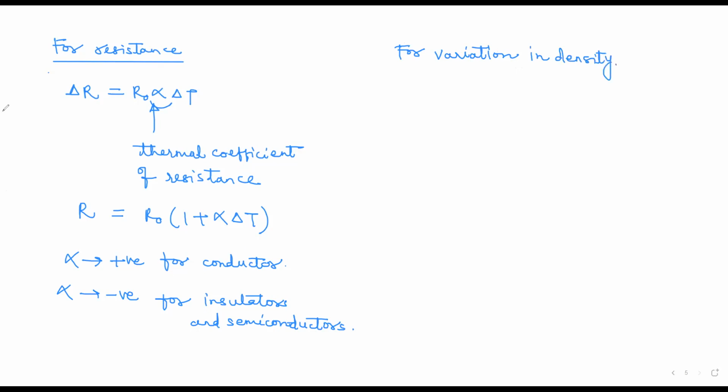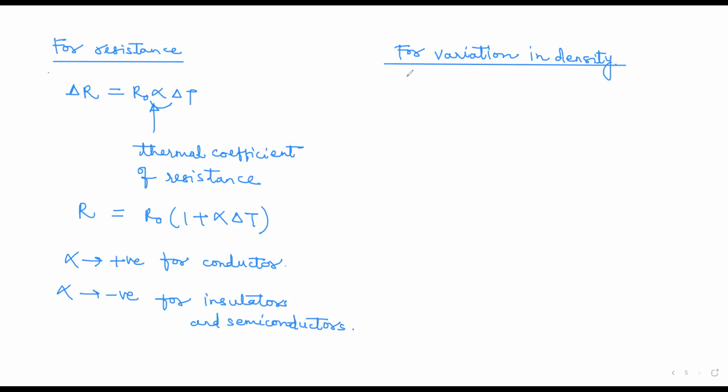How many of you have boiled water for yourself on a gas burner? Yes, sir. So when you boil the water, in the initial stages, after hardly 15-30 seconds, if you dip your finger in it, it doesn't become that hot. You can see that the upper layer of the water becomes hot, but the bottom layer doesn't become hot, right? This is because the hotter molecules are moving up to the surface and the cooler molecules are going down. So this is the process of convection which happens, right?